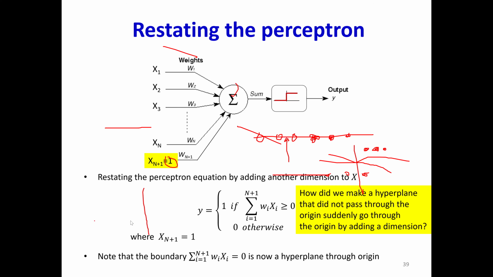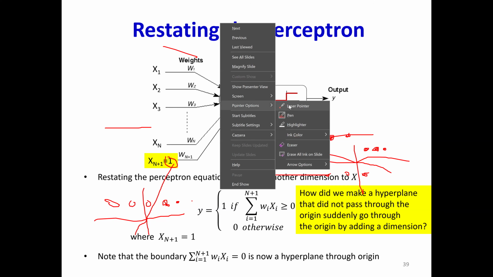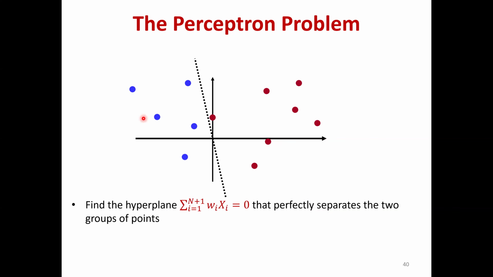We are moving all of the data into a hyperplane above. They are the positives and they are the negatives. And then I can draw a line of this kind going through origin, which separates the positives and negatives. And this is how, by adding an offset, I can convert something that's affine into a linear function. Anyway, so we now want to find a hyperplane that perfectly separates the two groups of points, okay? I can write this separately.